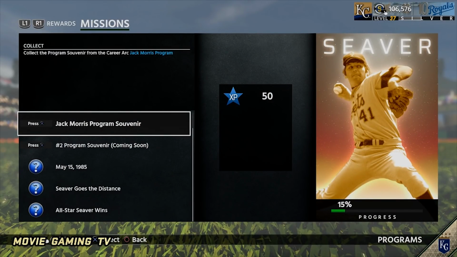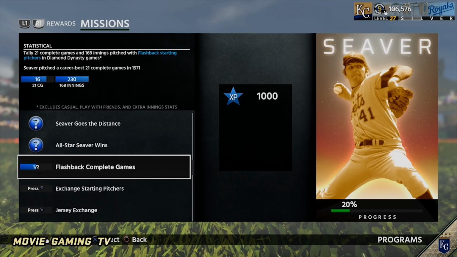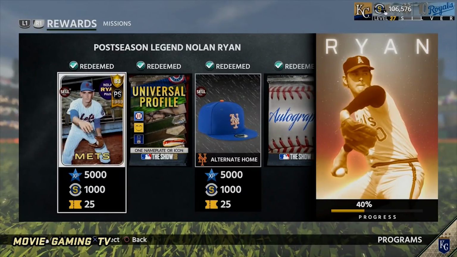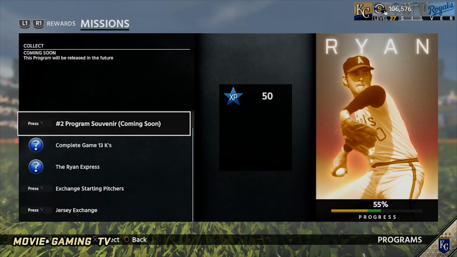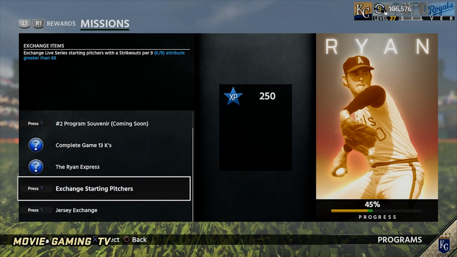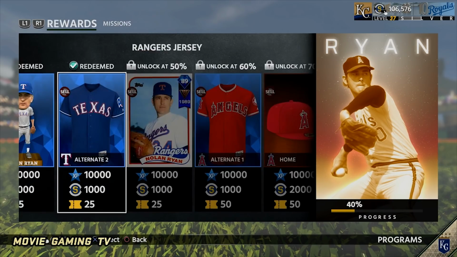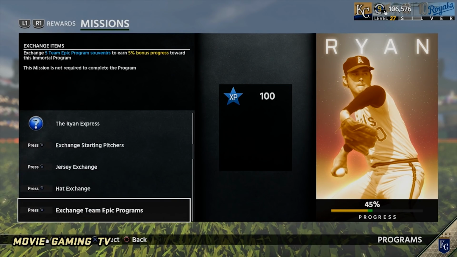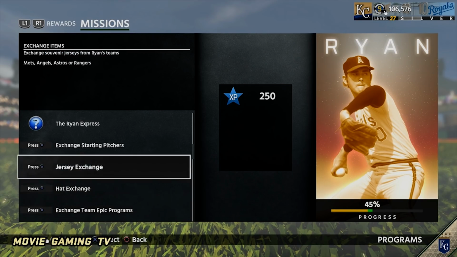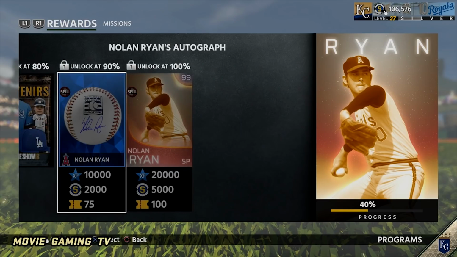I definitely want Seaver and Ryan. Need that Jack Morris program. Getting closer on these. Just need 5 more complete games from flashback starting pitchers. Ryan, I'm actually making some good progress on. I'm almost at 50%. Need to exchange. I should exchange some of this stuff for him today. Now that I think about it, maybe get him closer. I'm at 40. And these 3 will give me 5, and then I can unlock this one and put him in my starting rotation.